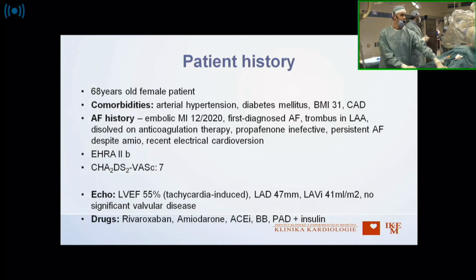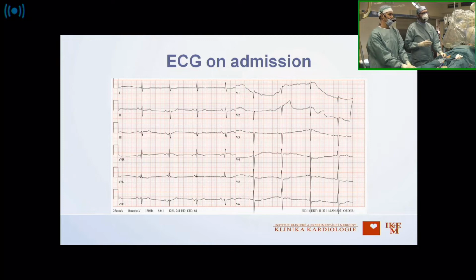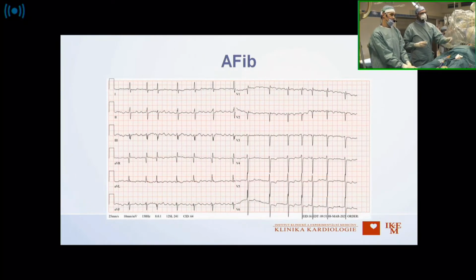Can we show the next slide, please? Okay. So this is the ECG on admission. We see sinus rhythm. And the next slide, please. This is her ECG with AFib. Okay, let's show the screen now, just to show you the anatomy of the atrium.